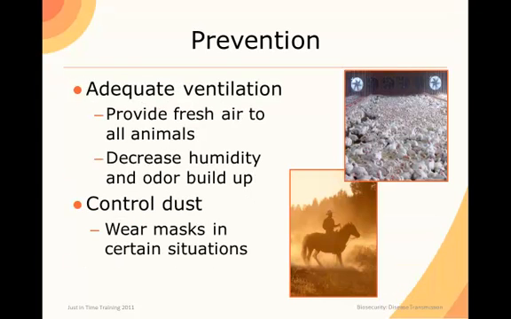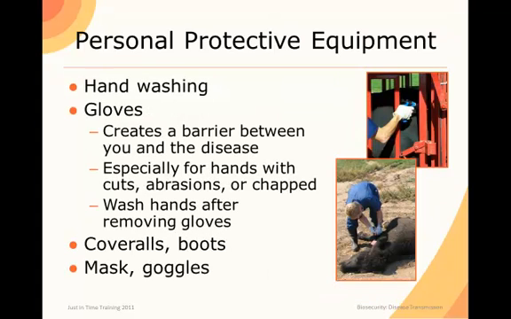Maximize ventilation so that fresh air is provided to all animals and humidity and odors do not build up. Control the amount of dust generated in animal housing areas. This can damage the protective cells in the respiratory tract, as well as result in exposure to contaminated particles that can cause disease. One of the best protections against a disease is washing your hands. This simple task can greatly reduce the chance of transferring a pathogen to other animals as well as to yourself in the case of zoonotic disease.